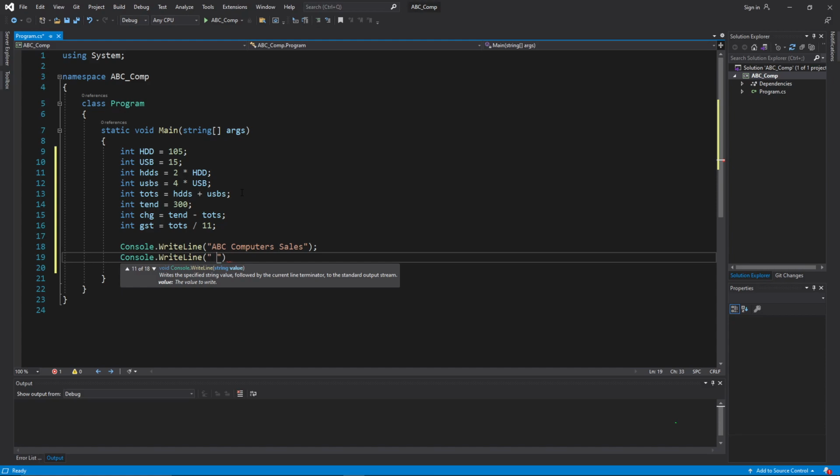So what's the description? 1 terabyte hard disk drive, okay, at $, and we want to insert the value, and then we want to spit out the output now.